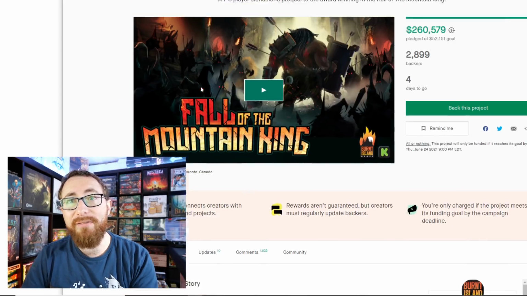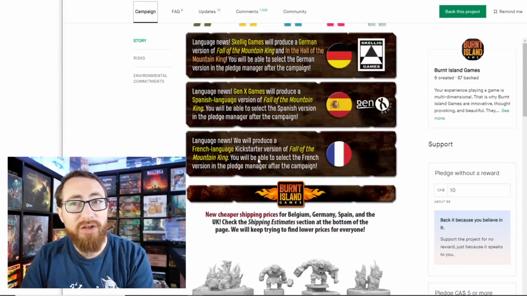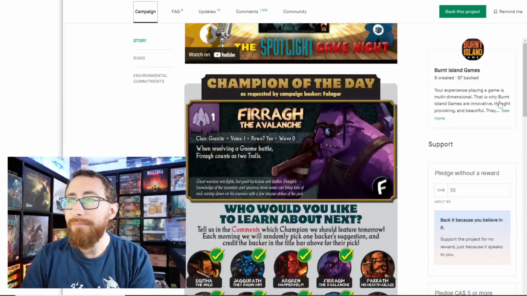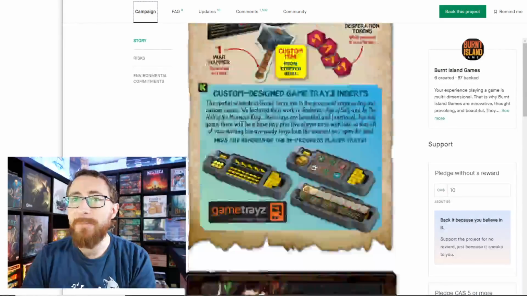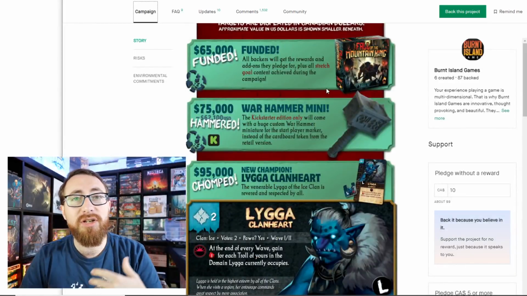Next up from there, we have Fall of the Mountain King. I told you last week I would have some minor updates just in terms of what they've unlocked for exclusives, so we're going to go over that. I should probably scroll down to find the right section. So over here, we have all the things that have been updated in terms of the extras.